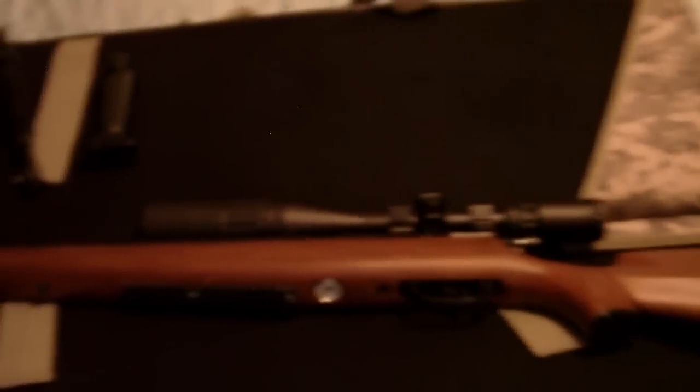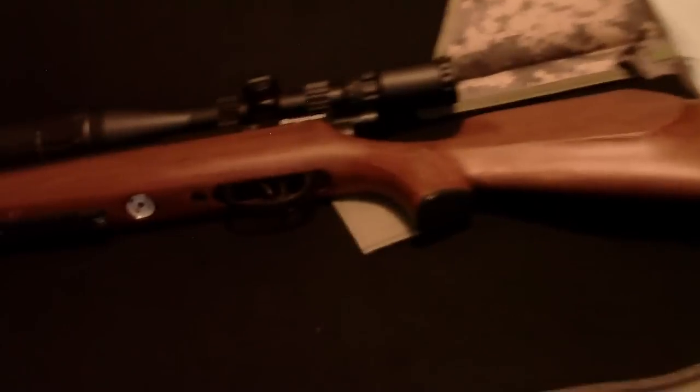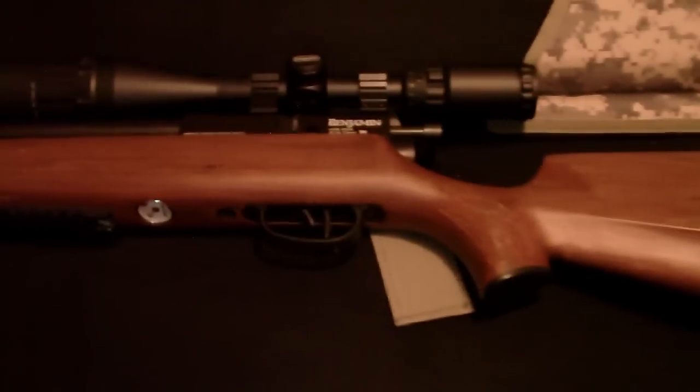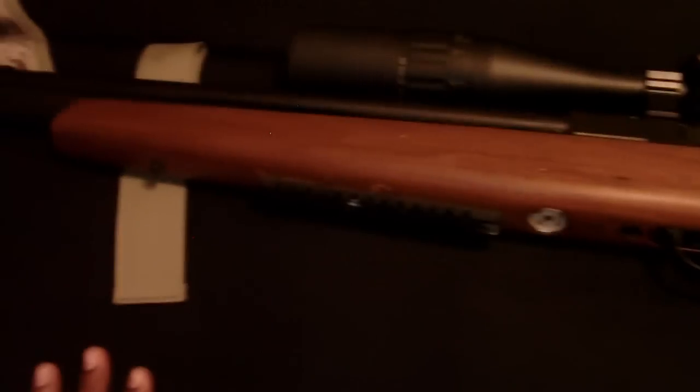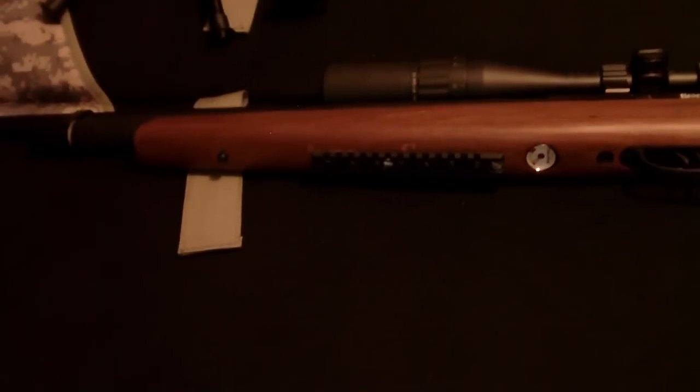As you can see, here's my rock mount bipod — I have all that on. If you're into Call of Duty, you'd consider this 'bling pro' with all the stuff I have attached to this gun. Anyway, if you guys ever choose to do something crazy like this — I really don't care — I love my rifle and I'm going to make it work for me. I don't like my gear to be like everybody else's; I like to go above and beyond.